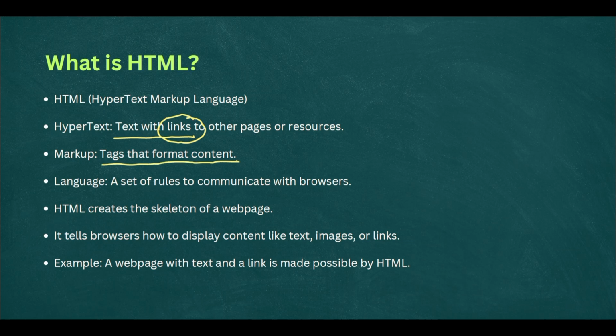Markup is a very important thing. Whatever we see in our HTML page, the structure of the page, it is all due to the tags. We will see the tags in depth. It simply organizes and structures your web page using tags. The tags are used to create the HTML elements that render in the browser. Language is basically a set of rules to communicate with the browser.